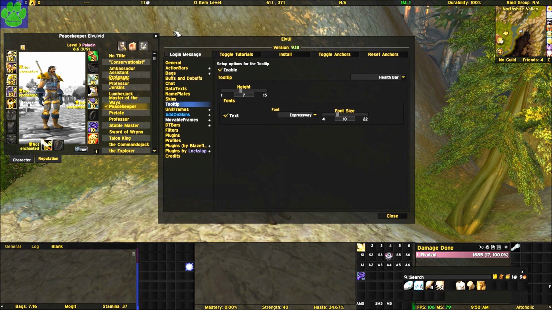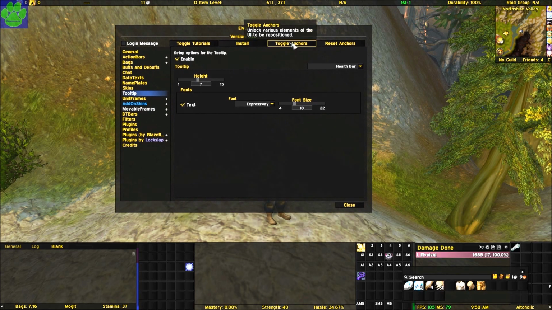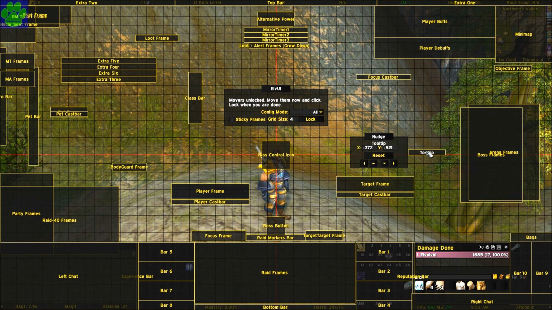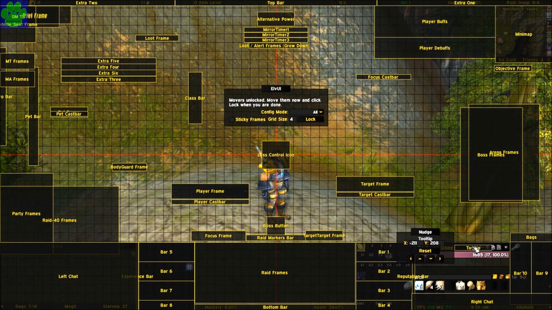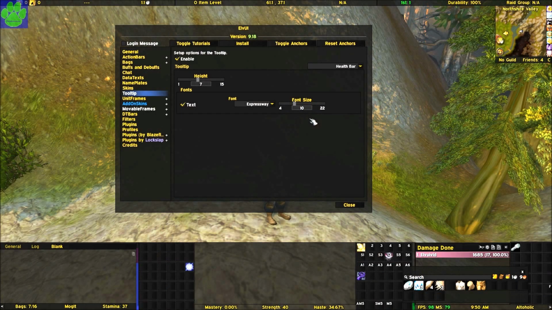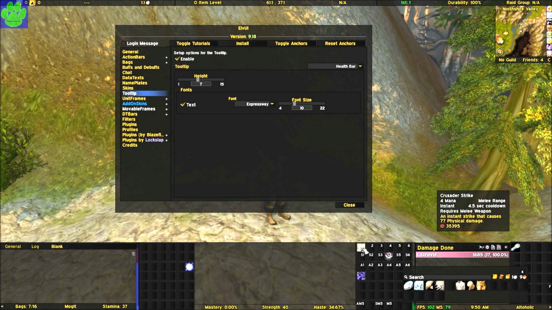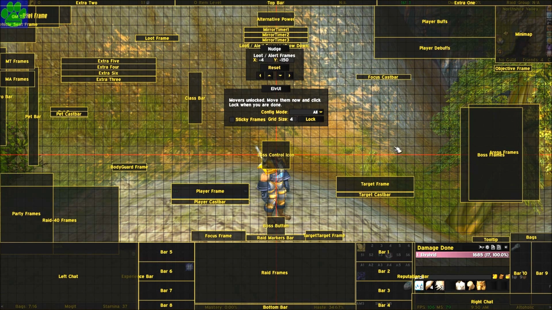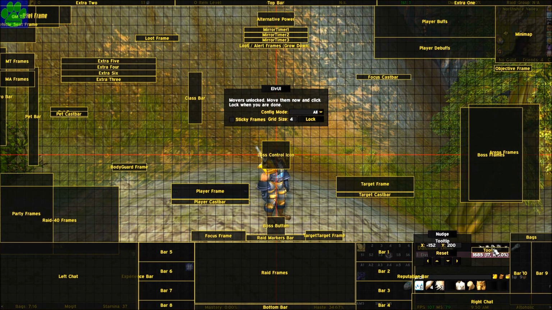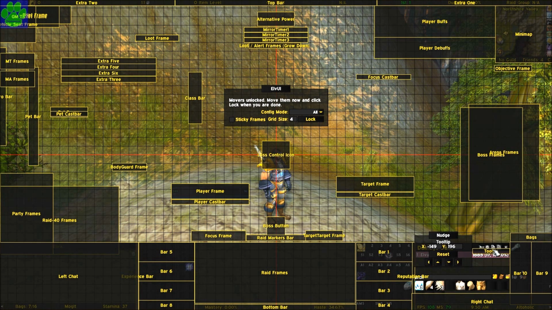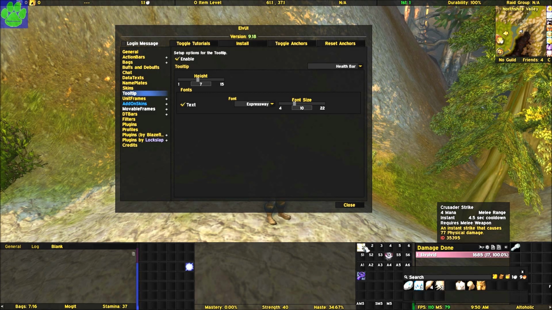So now the next thing that we have to do is go in and toggle where we want our tooltips. Now it's kind of a little bit weird that if I want it right above my recount, I put it there, I lock it, right? Well, it's not quite there, is it? It's a little bit higher than that. It's just the way that it works. So I've learned that if I actually take it and set it somewhere in this area, when I mouse over, it puts it right above my recount.